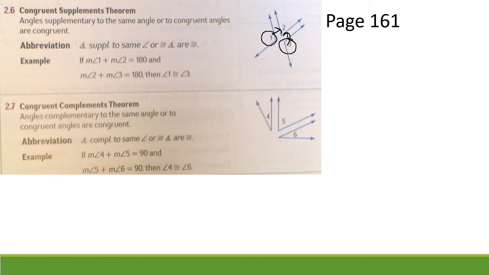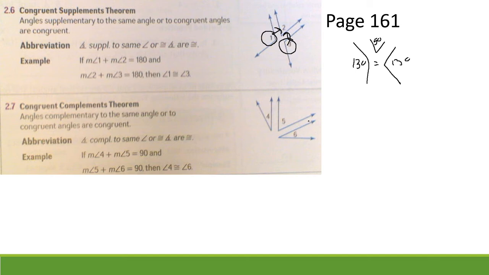Now, again, this intuitively should kind of jive here because let's say that I add some numbers to these. Same scenario, let's say that this angle here was 50. Well, if this angle is supplementary to 50, that means it has to be 130 because 50 plus 130 is 180. So if this angle is supplementary to 50, it has to be 130. That way they add to 180. And if this angle is supplementary to 50, it also has to be 130. So these are going to be equal to each other.